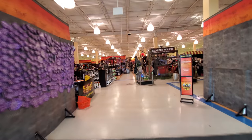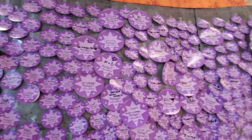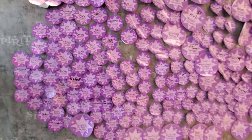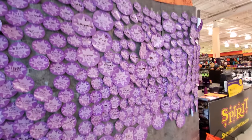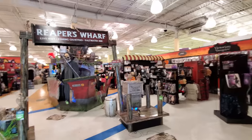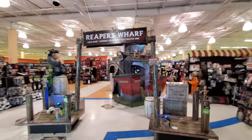This is where all the carts would have been. I like it already. If you make a donation, you get your name on one of these little things here, which I have done in some of these stores along the way. So keep an eye out when you go shopping at Spirit Halloween. Okay guys, here we go. Let's start the tour.